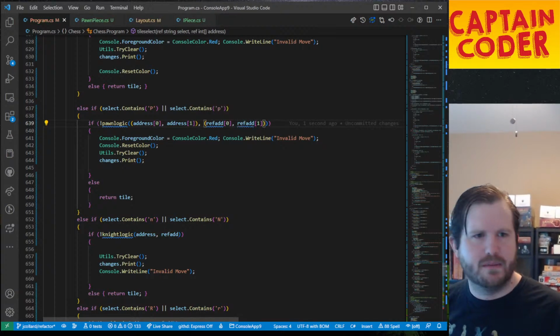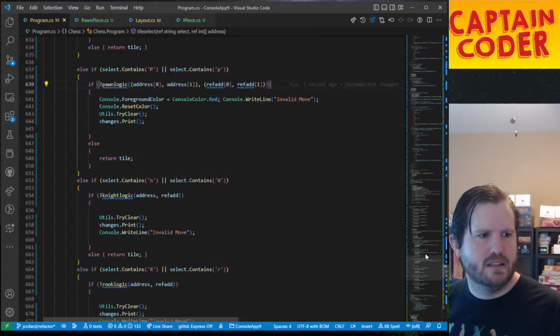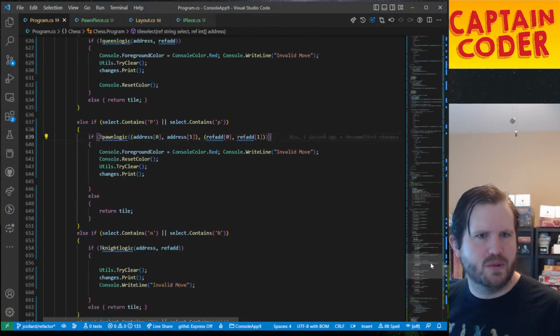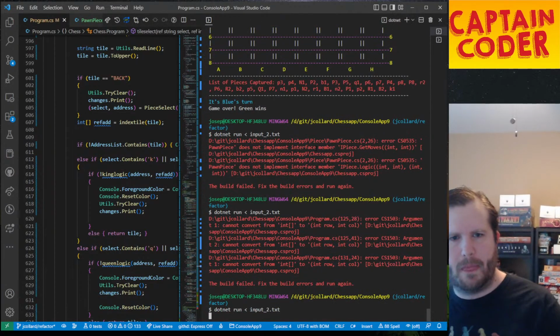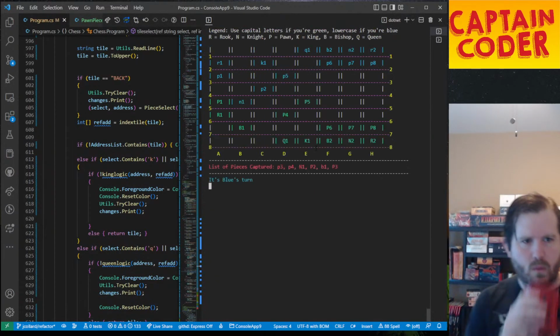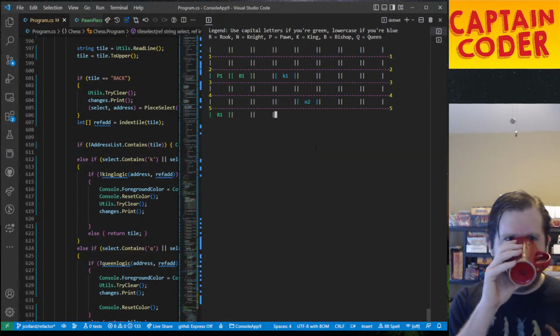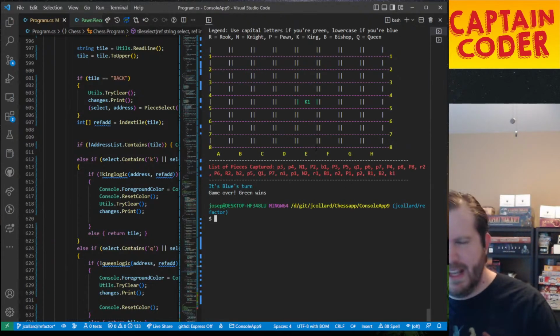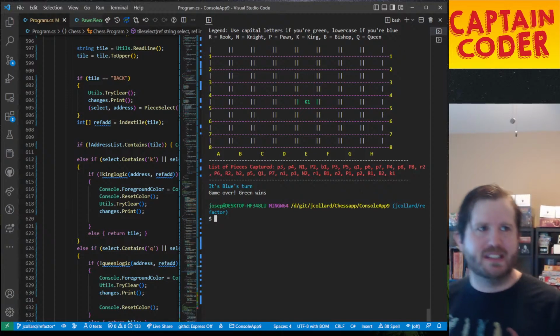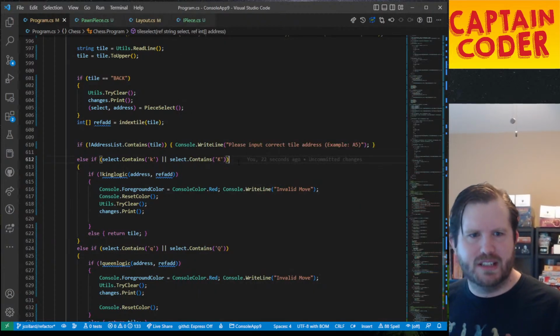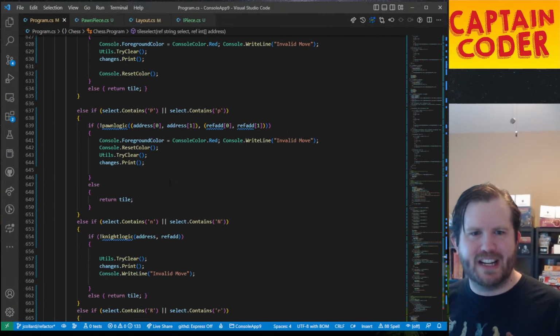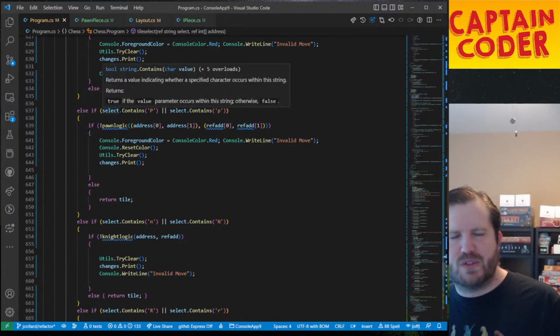Ref add 1. Any more compilation errors? There, it looks like we got it. Let's try it. Okay, that gives me some confidence that I haven't broken the logic of this yet. I say yet. Hopefully I didn't break it with this change.